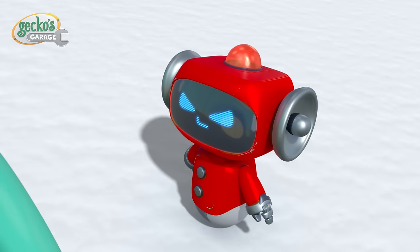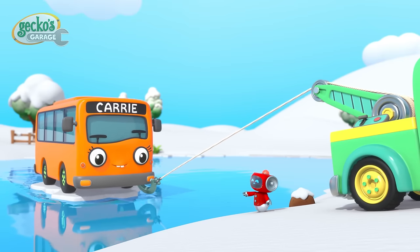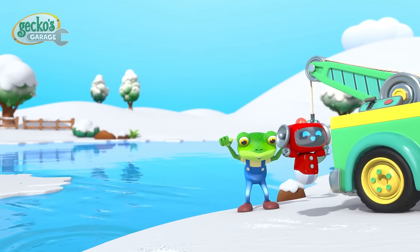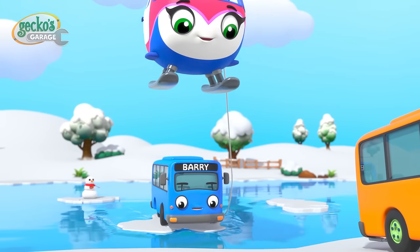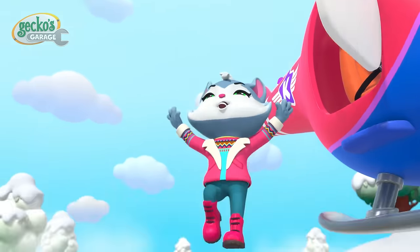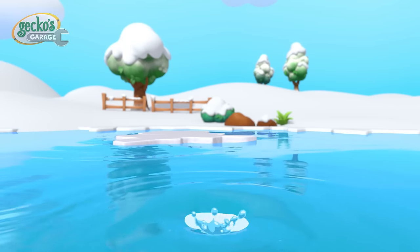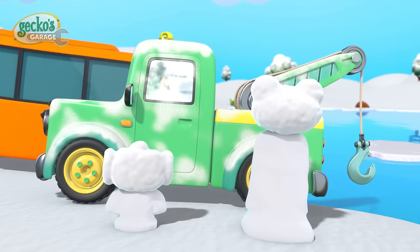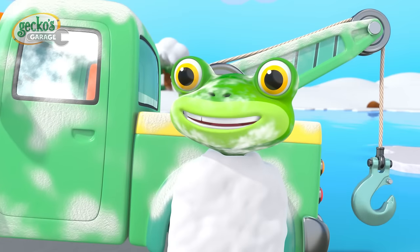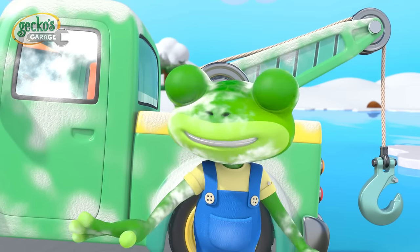Push the button, Red. Shame we couldn't save the snowman, too. Gecko? Whoops! Lo siento! That's okay, Cat. We got a snowman after all. Or a snow gecko, anyway.